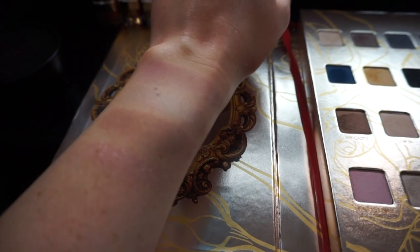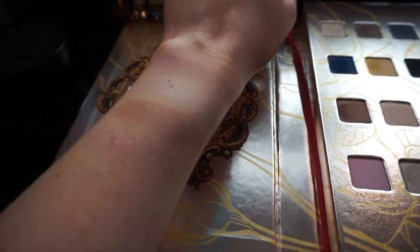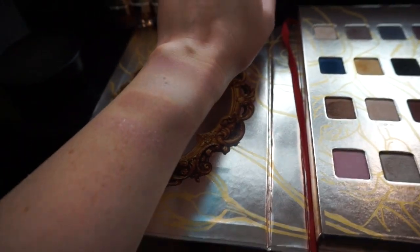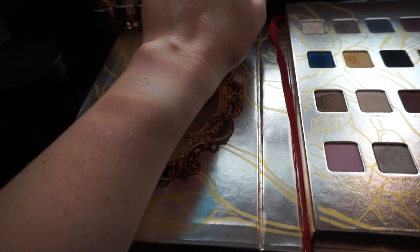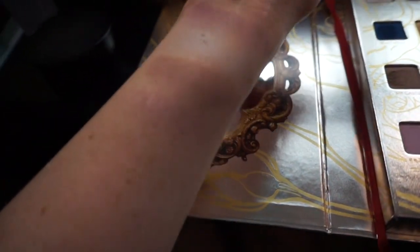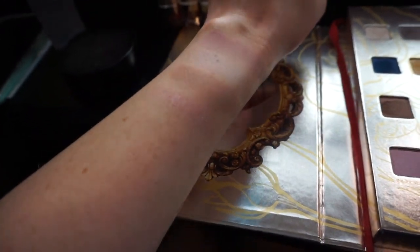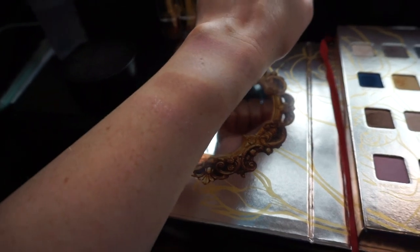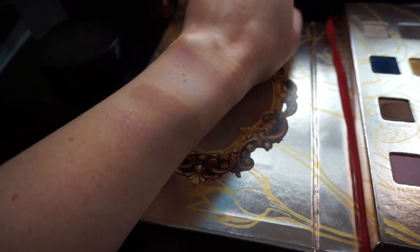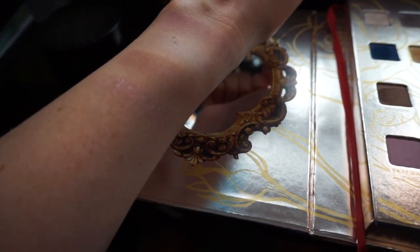Alright, here are the last four. I know it's kind of hard to see because they're really light, and some did not swatch the best, honestly. So first up, we have Inner Beauty, Tea Time, Tick Tock, and then Real You, which I did use on my eyes. That was one that I told you gave off mostly sparkle and barely any pink color to it, so that one did take a lot of time to build up. Other than that, the other ones are okay down here.